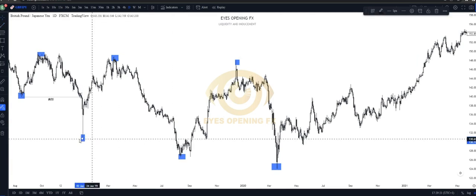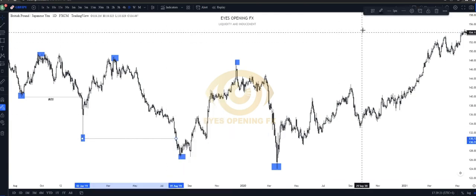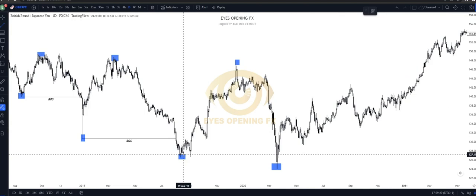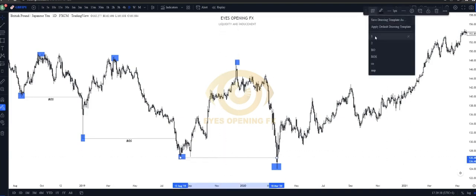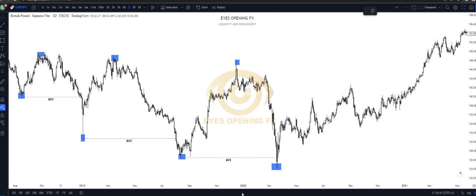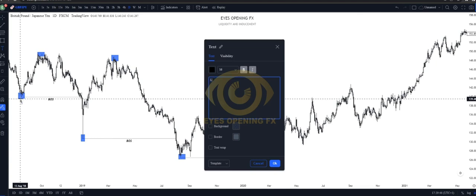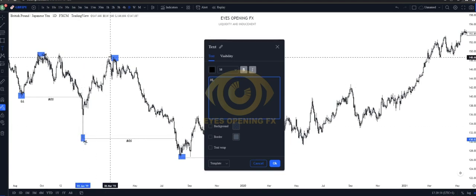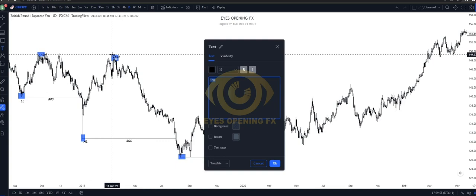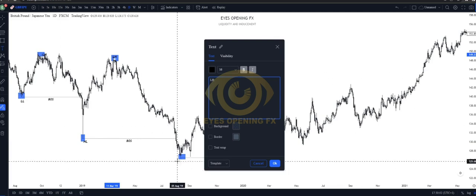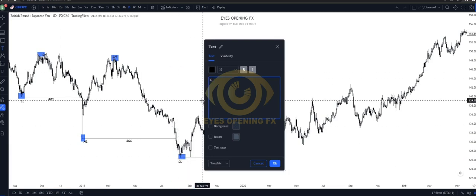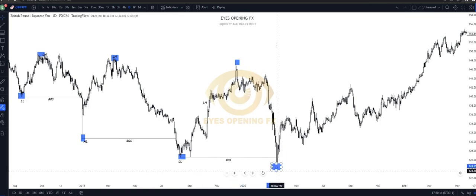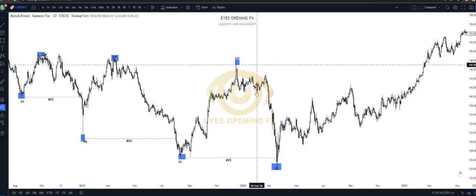A break of structure in a bearish move. The same thing here, a break of structure in a bearish move. Same here. So since we have this as a break of structure, this is what makes a trend. So these will be answered now: a lower low, a lower high, a lower low, a lower high, lower low, lower high, and the recent lower low, just according to what we sketched on the chart. That's just it. This is what we call a downtrend.